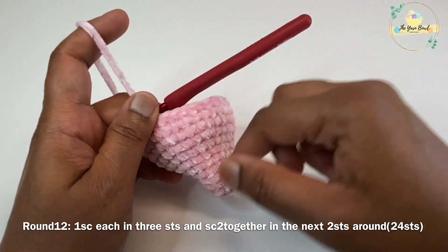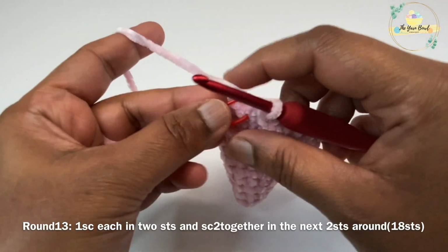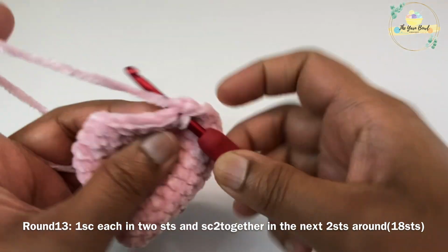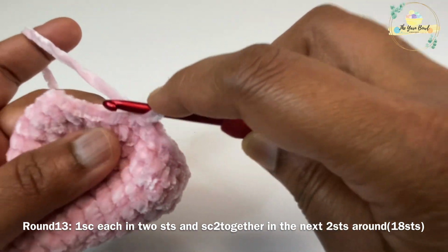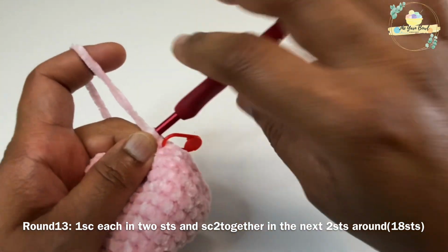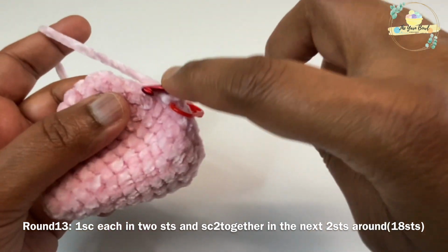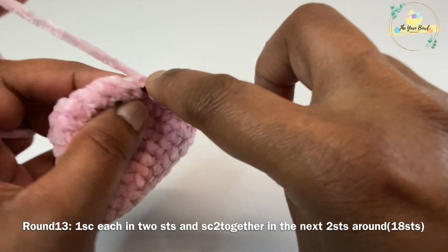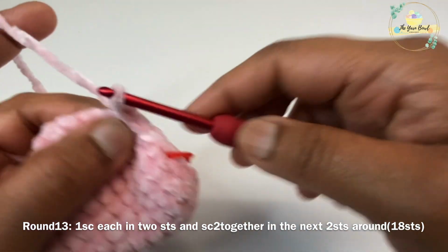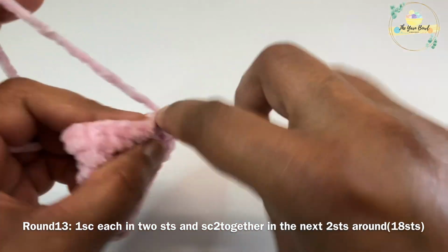So now for round 13, it's again going to be a decrement round. I'm going to work 1 single crochet each for 2 stitches and single crochet 2 together on the next 2 stitches around. So go ahead, work 1 single crochet each on 2 stitches and single crochet 2 together on the next 2 stitches around. So at the end of round 13 I will have 18 stitches. So go ahead, proceed with round 13. I'll meet you at the end of round 13.